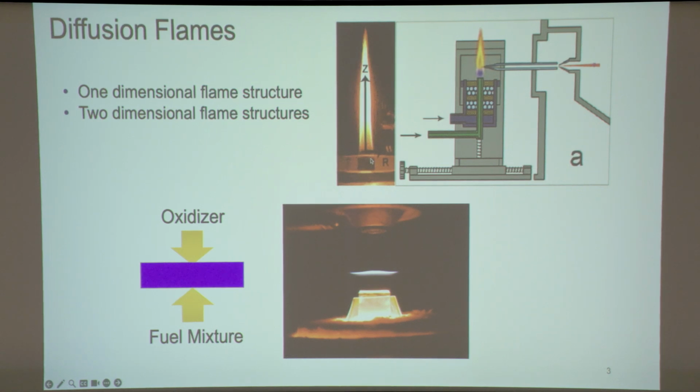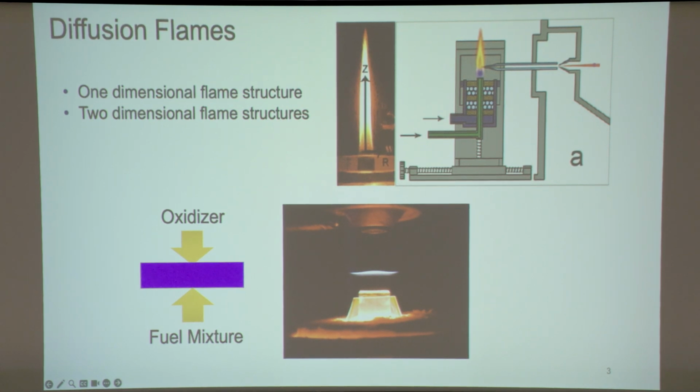You could also have an inverse diffusion flame. The oxidizer comes from the inside, and the fuel comes from the outside. Again, it's just a different configuration of the same type of co-flow configuration. This is a 2D system, okay? The counterflow is one-dimensional because you have gradients only along, let's say, the y-axis. But a co-flow flame is two-dimensional because you have gradients along this axis, z, but then also along r, along the radius. So it's a bit more complicated to simulate, but still you can use these types of flames for model validation, kinetic model validation, okay?